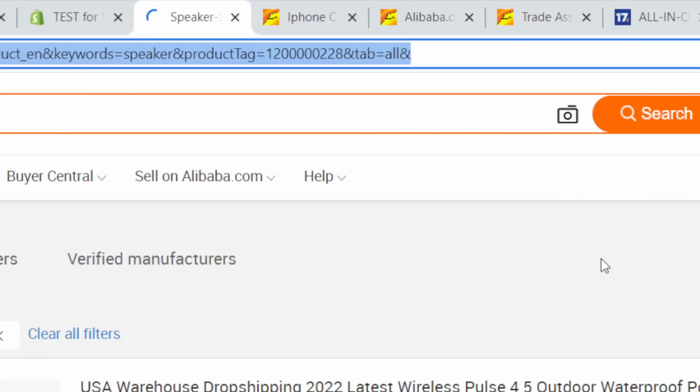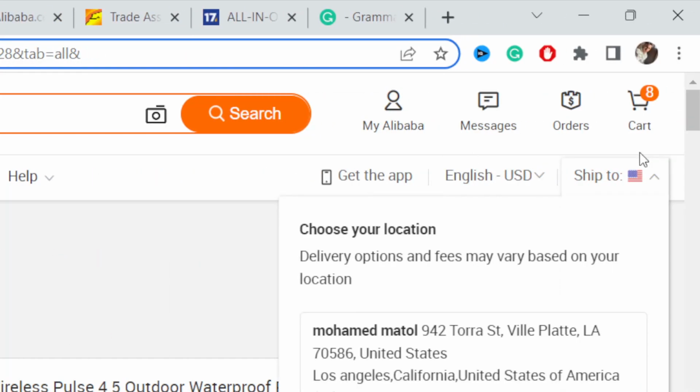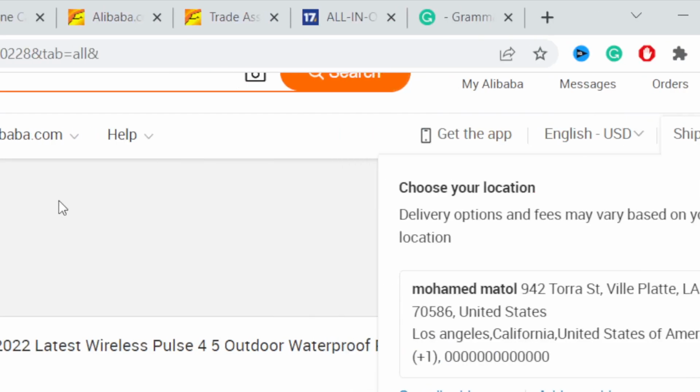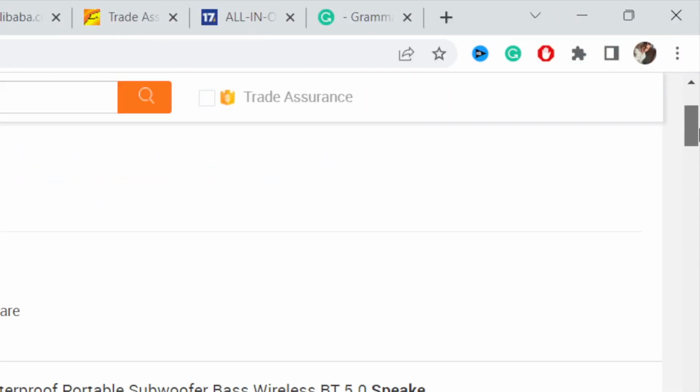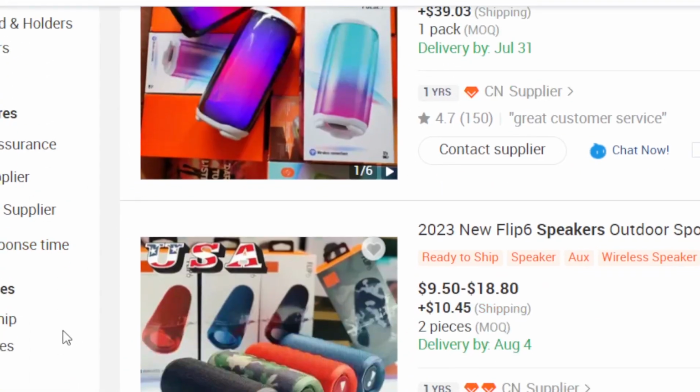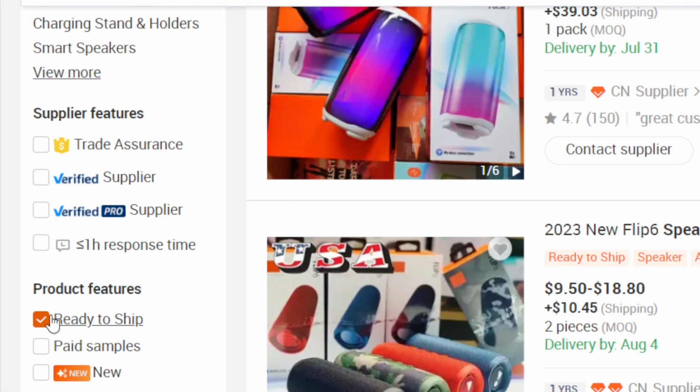Okay, there are some suppliers, they don't have items in stock. They can just create them after you contact them and after you do all these things with them, so that they can trust you and then they can create all these specific products for you. But you don't want to wait and you want to add an item directly from Alibaba. You don't need to talk to the suppliers. You don't need to waste time doing all these things.